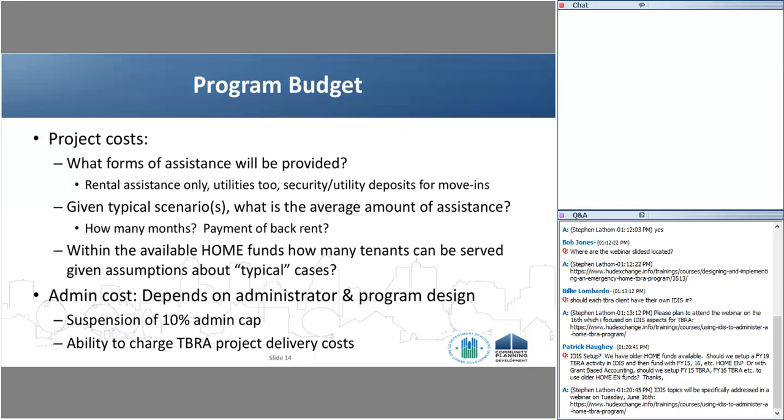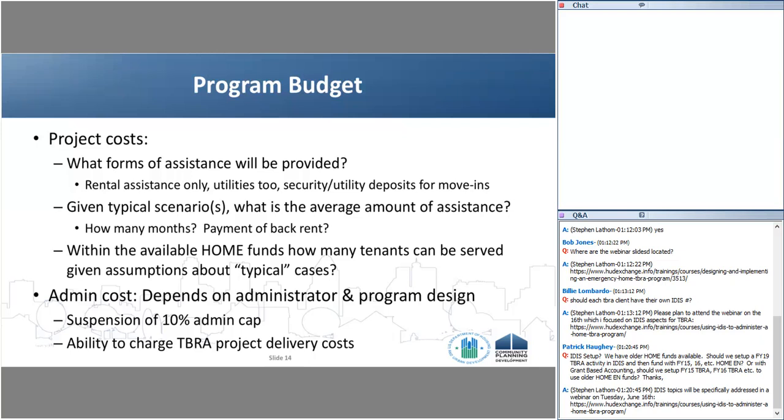How many people do you think are going to have back rent that needs to be addressed? Or is there going to be a substantial number who only need help catching up on their back rent and don't need meaningful assistance moving forward? Of course, it's likely that you're not focusing on just one of these centers of gravity of the different types of scenarios. It may be that you've got different groupings. And so think through how many folks need ongoing assistance versus just need help catching up.